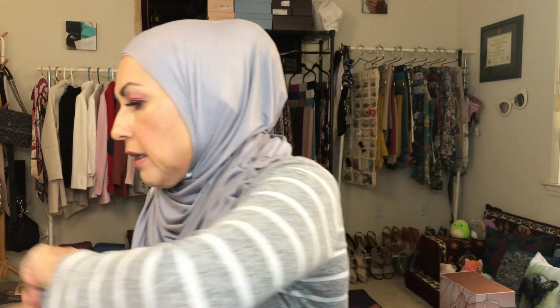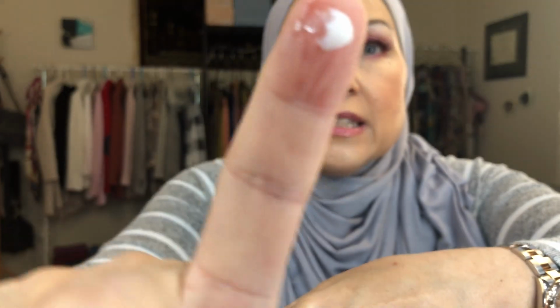And when you put it on, it's so silky. And it's a serum type. Can I get anything out of here? Oh yeah, just a little bit left here. So it looks like this, and it goes on so silky, and it just absorbs so quickly. You see? It's so nice. They're all fragrance free, but it smells like seeds. So it's really nice and fresh and not dry. Okay? And I think that's that for Paula's Choice.